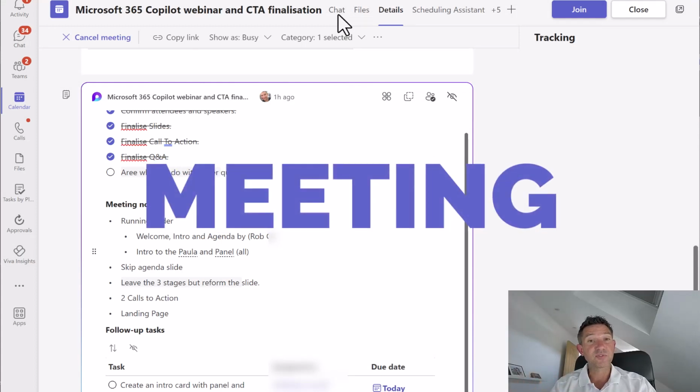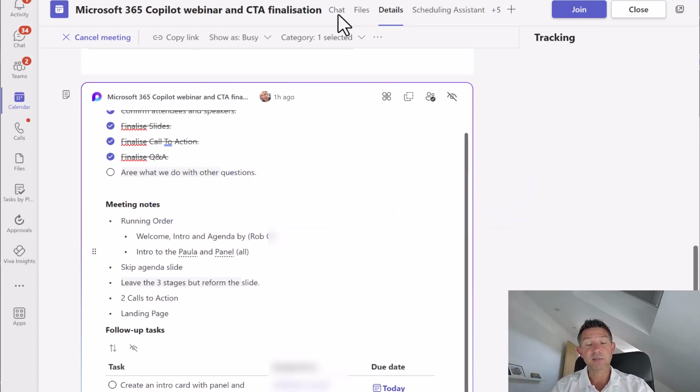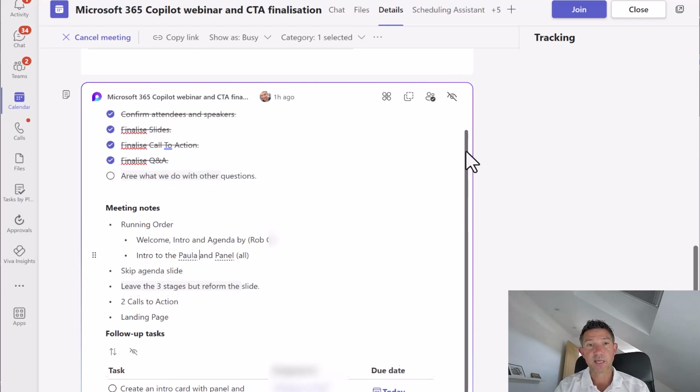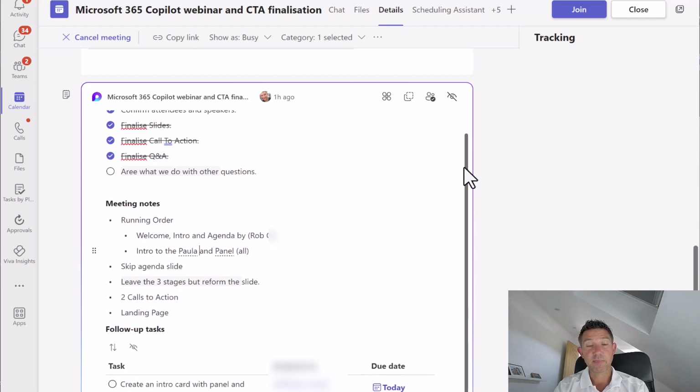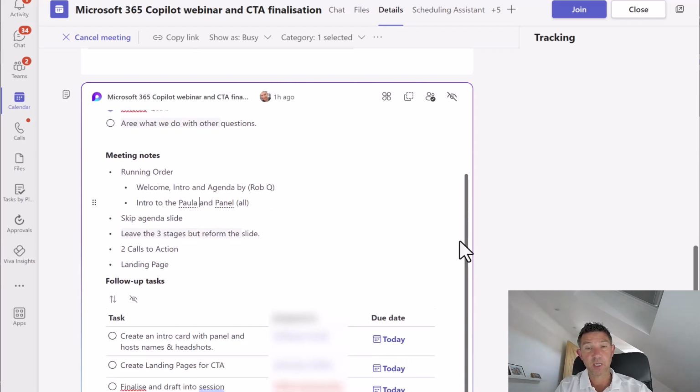And finally, after the meeting, we can go back into our meeting invite and we can see all the changes that have happened to the meeting. So you can see here that we have had a number of items on the agenda that we have covered. There's still one outstanding, which we'll get to. We've added some meeting notes about the format of the day and how we're going to run, and we've captured a couple of follow-up items on here, or actions if you like, but then what we've done is added them to the follow-up actions task list further below. So you can see there's 3 tasks in this example that we've added.